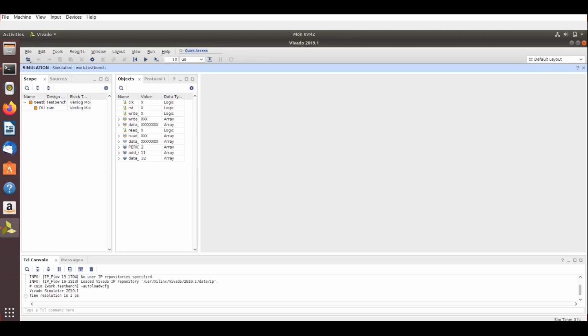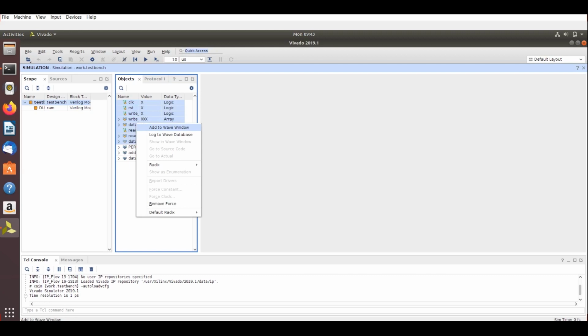So let me expand this one to be able to see properly. Here, in our test bench, we have this one. We need to add to the waves: write address, and the data, something like this.